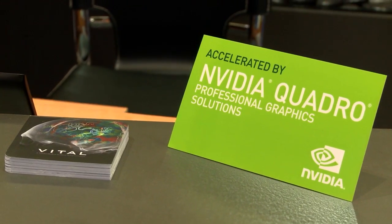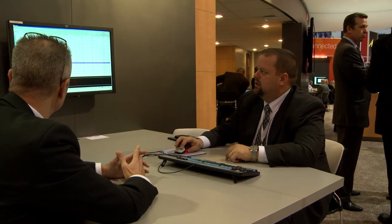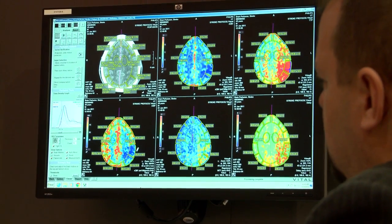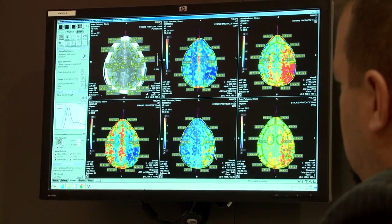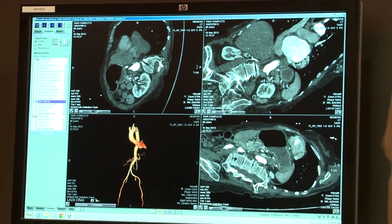We love the Quadro GPUs. The big thing about them is they provide really fast, interactive performance for our users. Our users don't have a lot of time to sit around and wait for screen refreshes. They want to be able to see smooth animations so that they can dive in and do the things that they need to do. We got early access to those cards and we were blown away by the capabilities that it provided. This was exactly what we were looking for.